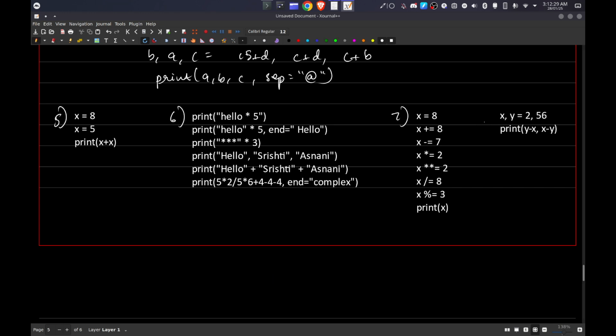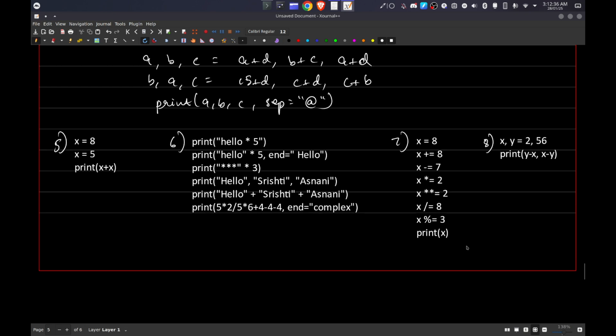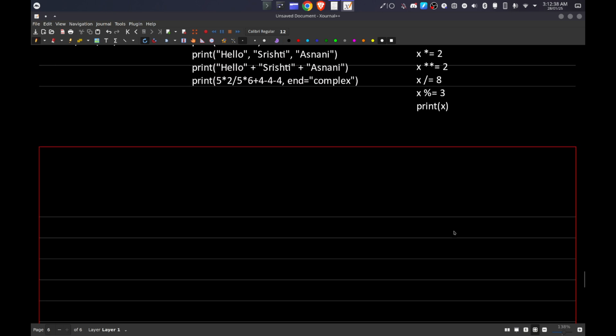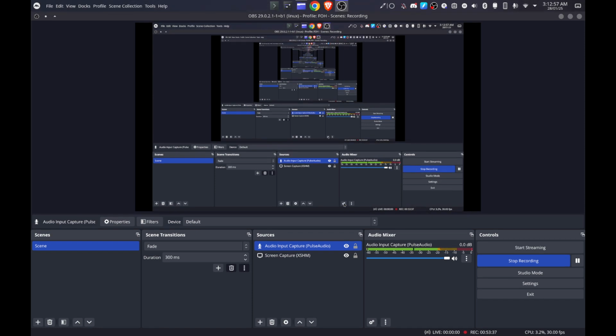Be happy if you feel the 8th one is very easy, because I have given you the 4th one, which is complex. Do these, and if you can do it, amazing. I think that's it for input, output and a few other basic concepts which you need to know. Do it, and then I'll start with flow control, meaning if statements. Okay, fine. Oh my god, 53 minutes, damn.